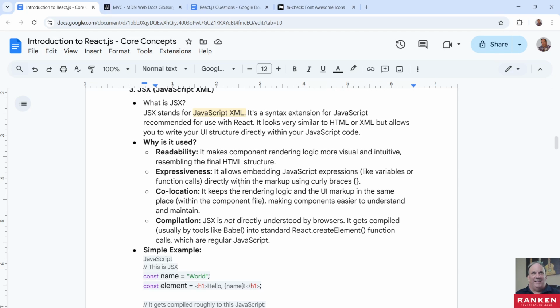What else did I want to mention about JSX? I guess I'll discuss this a little bit more in the future, when we do the lab as well. But as far as a JSX file, think of how when we were doing assignments, we had our navigation. We were doing Bootstrap navigation, and we actually cut and pasted it from one file to another when we had multiple files. That's really not the way to do things.